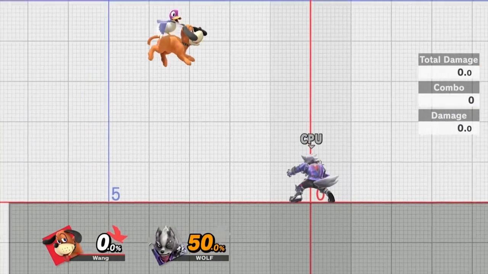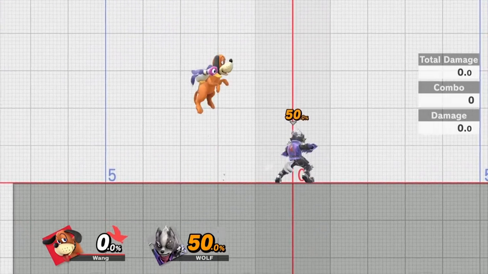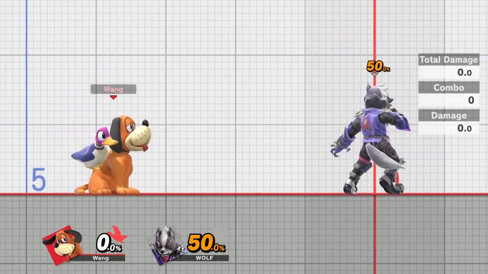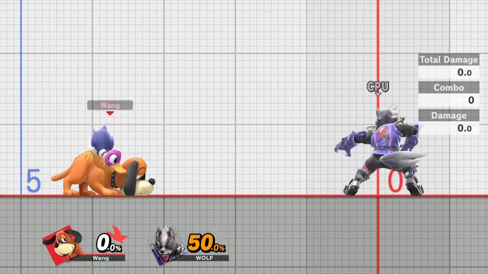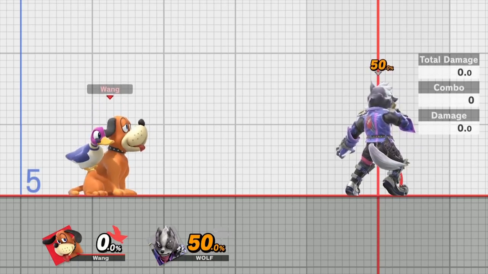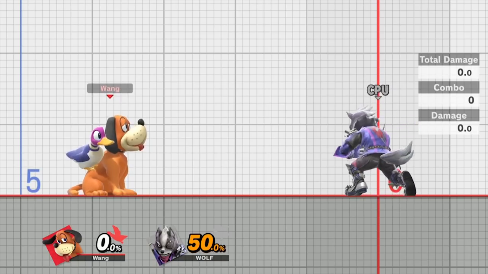Generally, Duck Hunt's really good at racking up damage, not so good at securing the kills in certain matchups and situations, but that's kind of your overall revival. And especially since damage got buffed really well in this game, it generally will kill earlier unless you get it to be really stale.